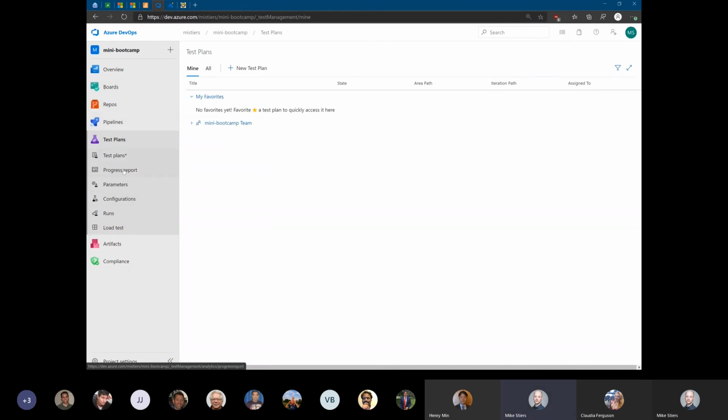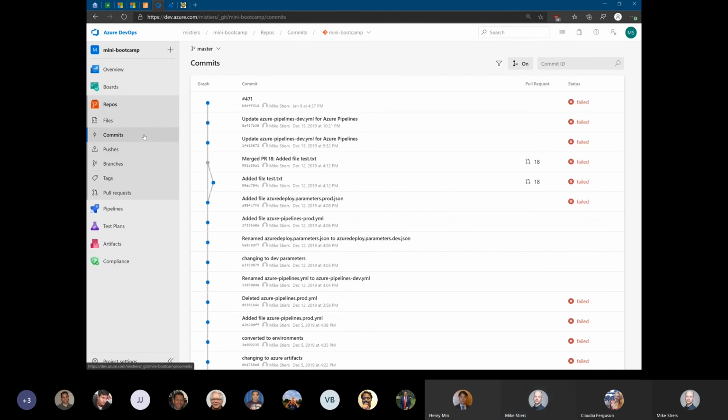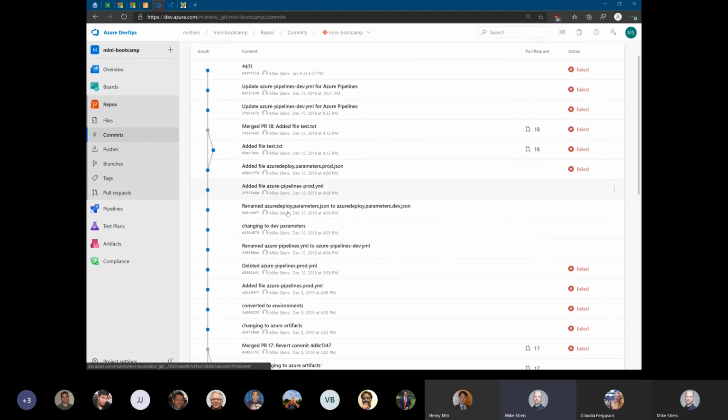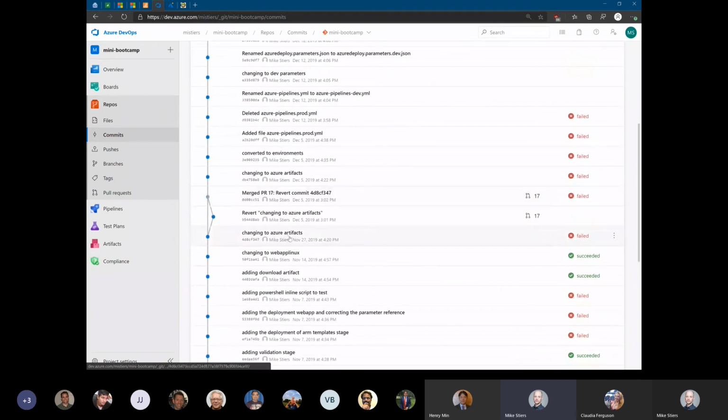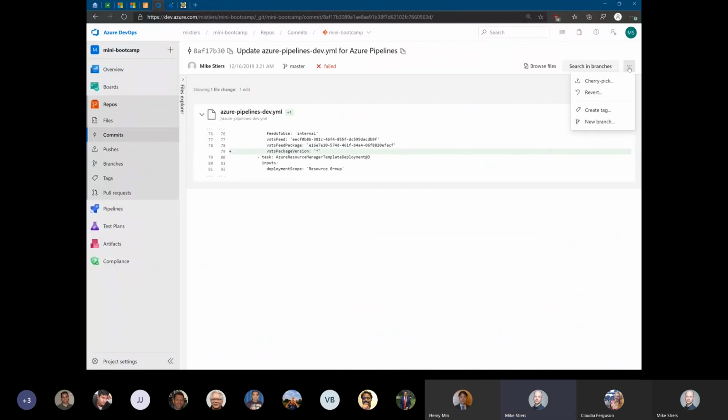And then what else did we do? We talked about repos, branching strategies, commits. Definitely know the Git basics. We talked about branching, how to make commits, how to add your changes, how to stage them, how to change the origin URL of your repo if you cloned it from somewhere else. Knowledge around tracking changes, looking at the history of all your commits and knowing how to revert them, that's definitely helpful. So right here, we went into this commit and we wanted to change it back. You go up to the commit, top right, and revert it.